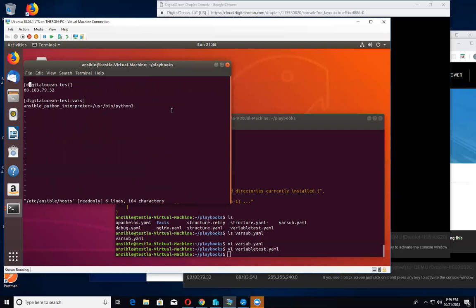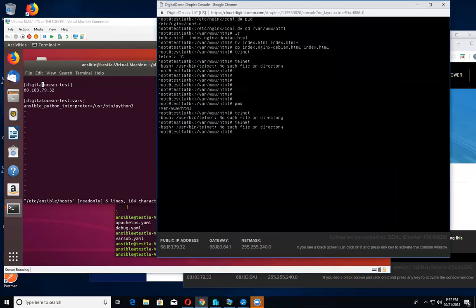So what I'm doing here is telling Ansible that anytime you see the name DigitalOcean-test, here's one of the machines, one or many. In this example I only have one, and it just so happens to be this IP here, my droplet out there in the cloud.